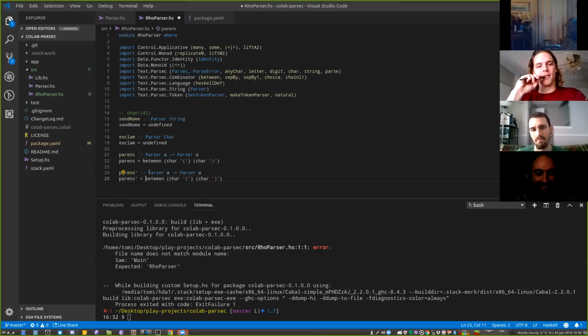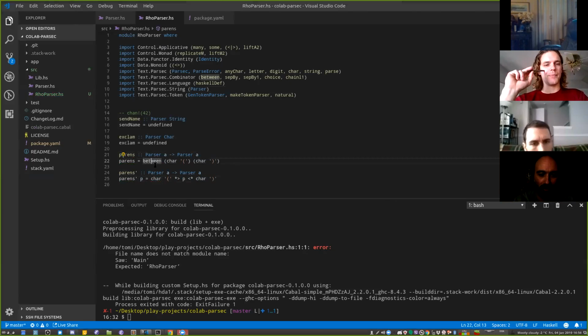Because if you write it without this combinator, we can write it only with applicatives, if you remember from last time. We are saying, okay, parse these characters first, then parse our parser that we will supply later, and then parse the closing paren. And this one means ignore something on the right, and this one means ignore something on the left, and we will just return this one. Got it.